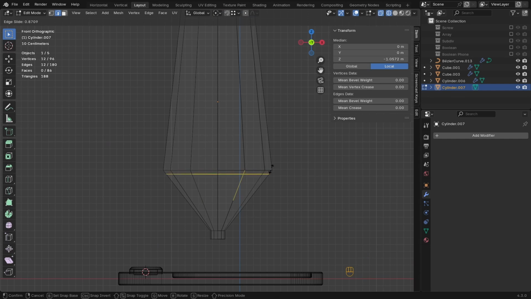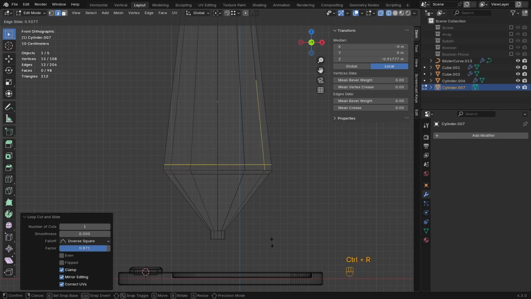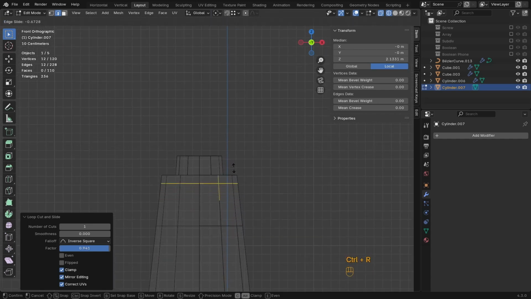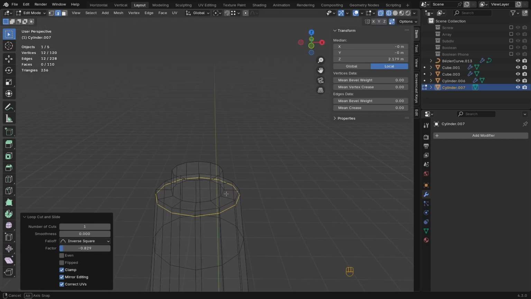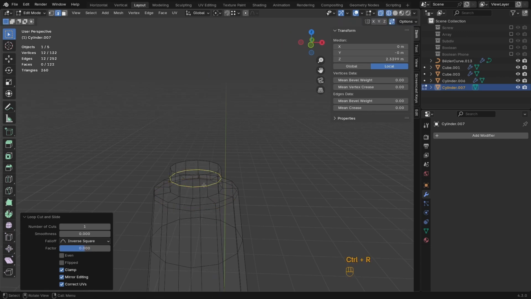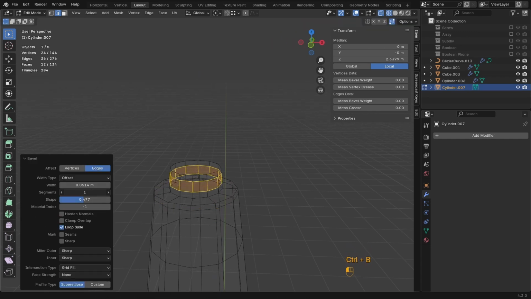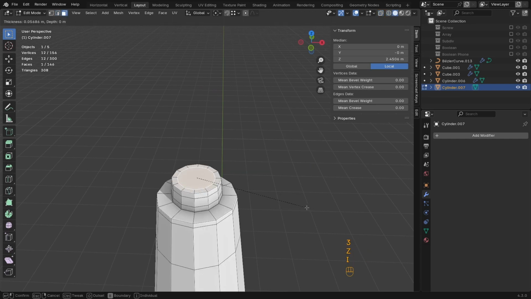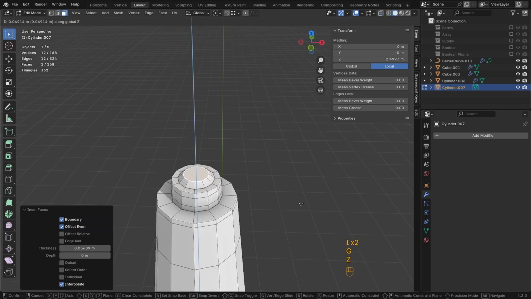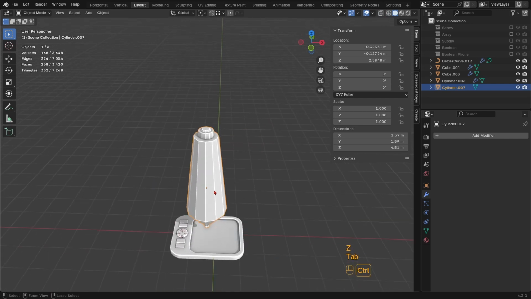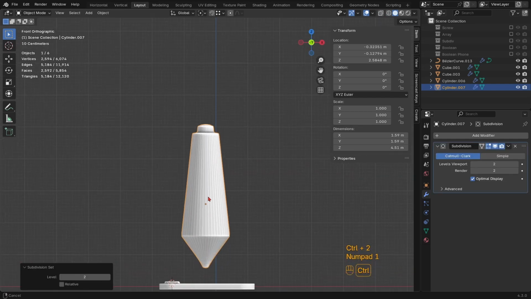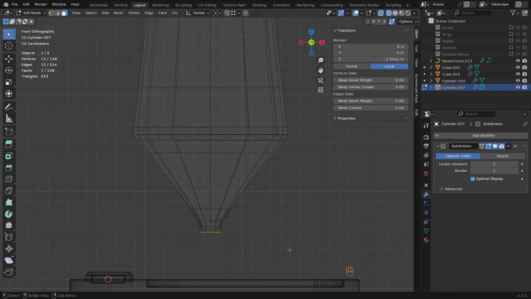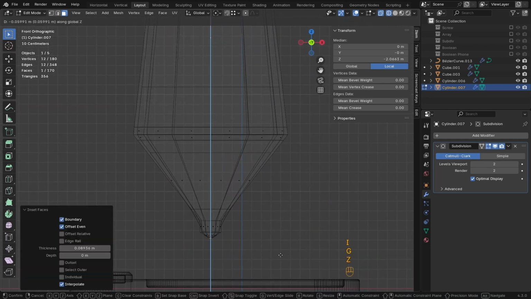So we can add a loop cut, and I like to use a subdivision modifier for this area, and Ctrl B this part one time, and let's grab the top face, I for insert the face, and I once again. So now we press Ctrl and 2 to add 2 levels of subdivision, and then we are good to work on the rest of these objects.